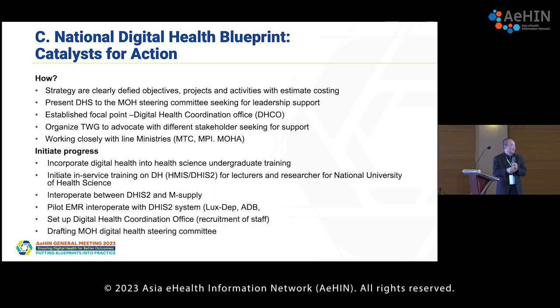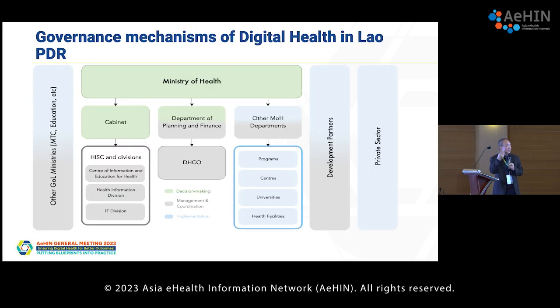So, as I said, this is the progress that has been done, working with different partners to implement this strategy. So this is the organization and governance, how we can put this strategy into practice. We already have different departments. We need to set up the digital health coordination office.